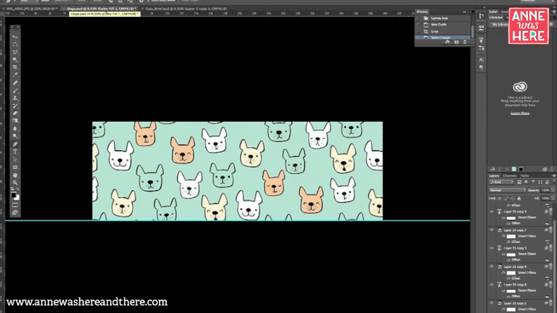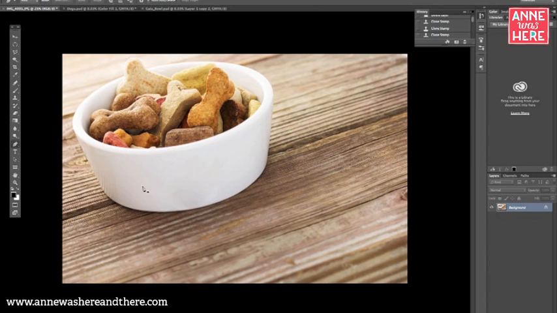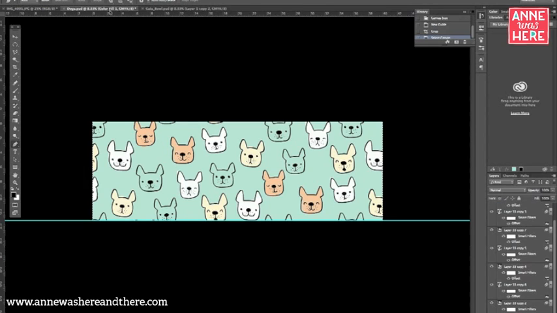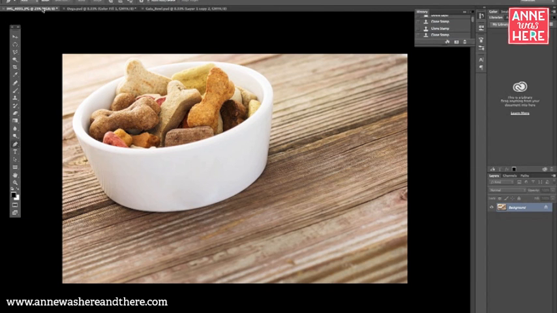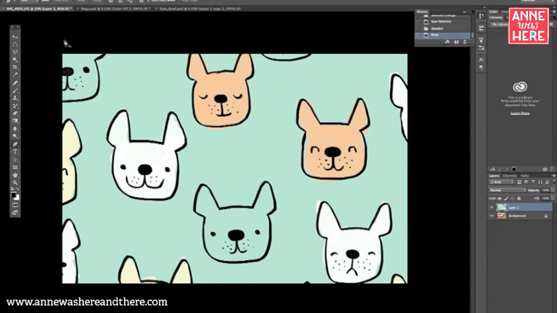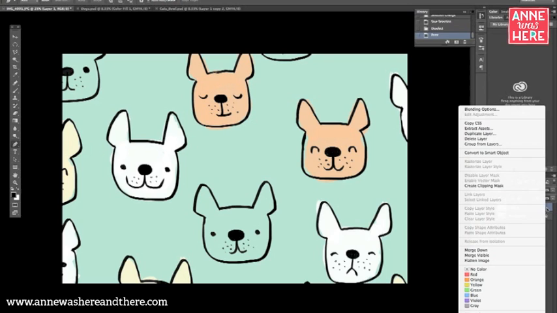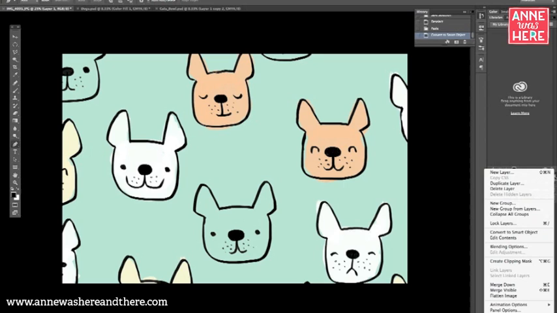Now I'm going to take the art that I want to use. I've just guessed, which is what I usually do, what this area right here will look like flattened on this mock, for the size. So I'm copying that art and I'm going to paste it in here. And then the first thing you want to do when you drop the art in is convert it to a smart object. So you can Control-click on that layer, Convert to Smart Object.